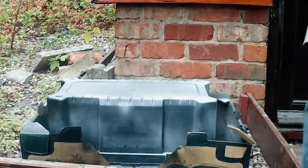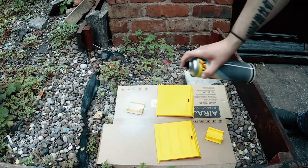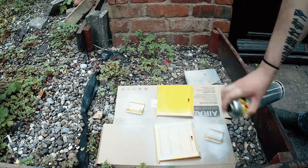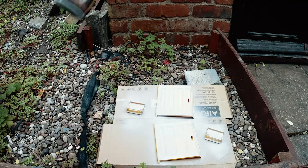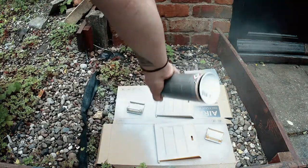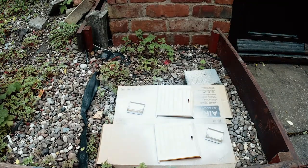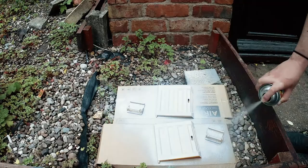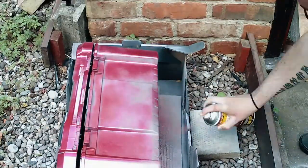First of all, the whole thing had a coat of grey primer. Then the latches on the front and the two flaps on the top were painted with metallic silver. I gave the rest of the toolbox one very quick coat with metallic silver, so that when any paint chipped away it would chip away to the silver underneath and make the toolbox look like it was metal rather than plastic. I then gave the toolbox its first coat of metallic red paint.